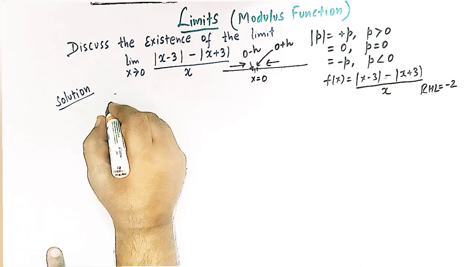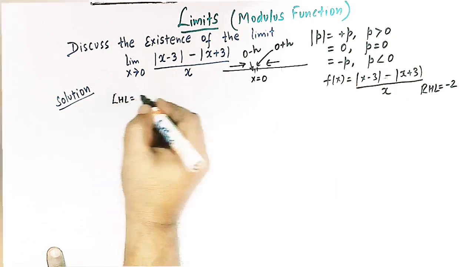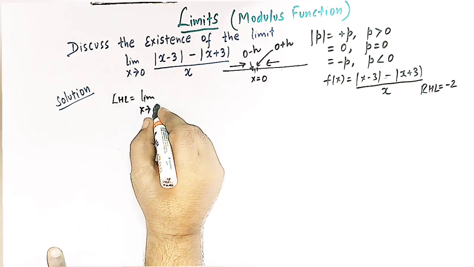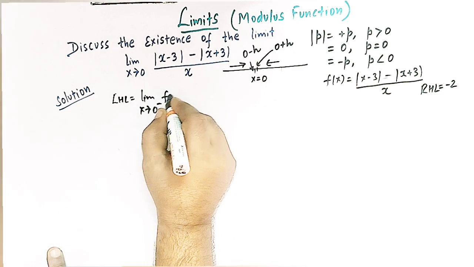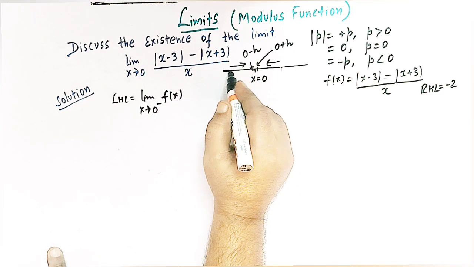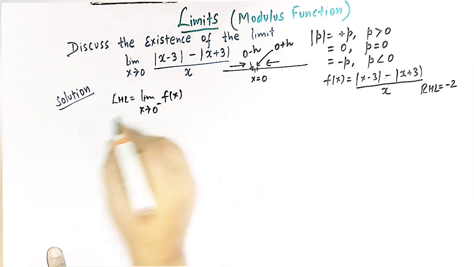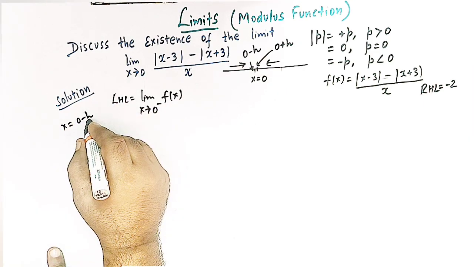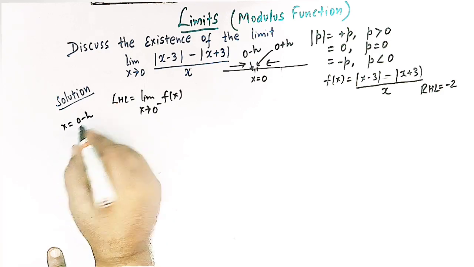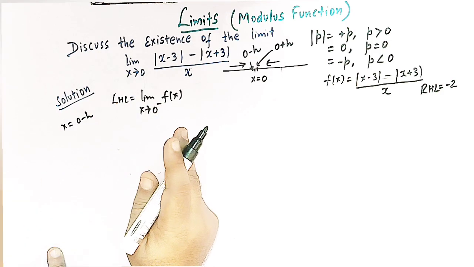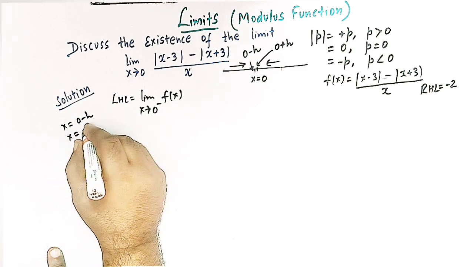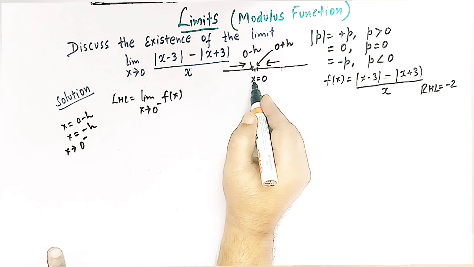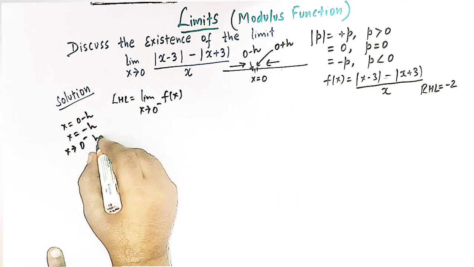So now let us calculate the left hand limit. The notation for left hand limit is limit x tends to 0, and here we put a negative sign, and here we have f of x. When we find the left hand limit, we take x is equal to 0 minus h, and again h is infinitesimally small, and h lies between 0 and 1, right? So we have x is equal to minus h. So when x approaches 0 from the left of x is equal to 0, then h tends to 0.